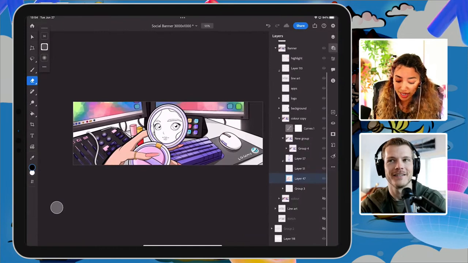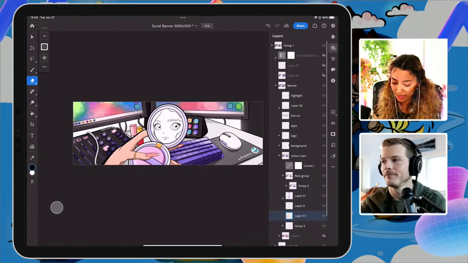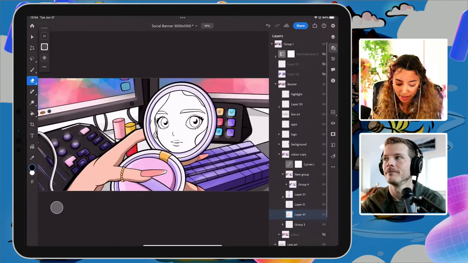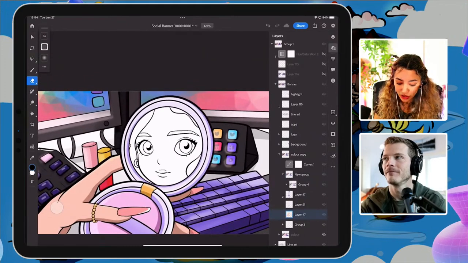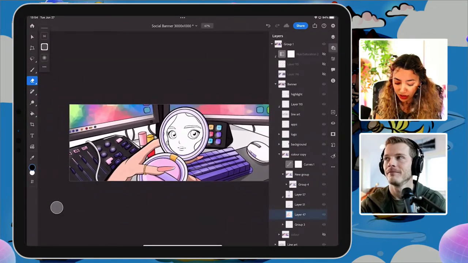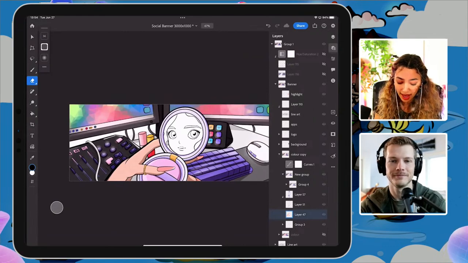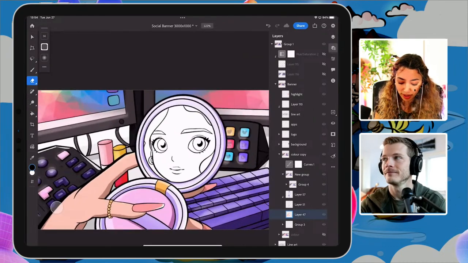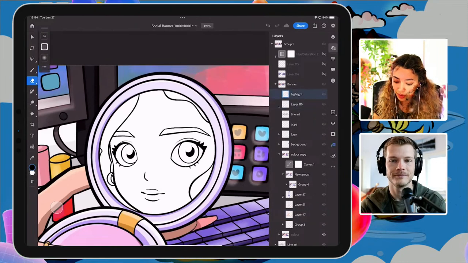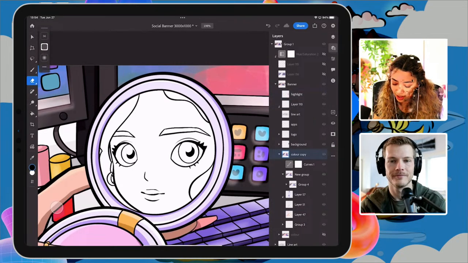Then I kind of just hop right into the color. Now, I'm going to be honest, I've deleted this part just so I can show you my step by step of how to create the face, and I can talk about the rest of it afterwards. So we could just start this off.